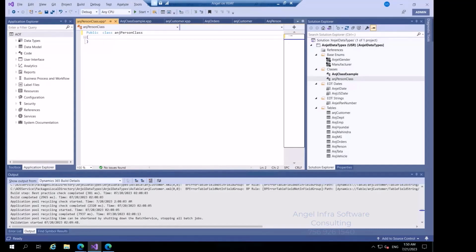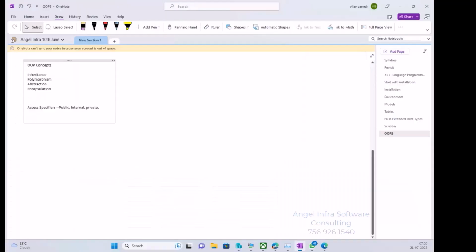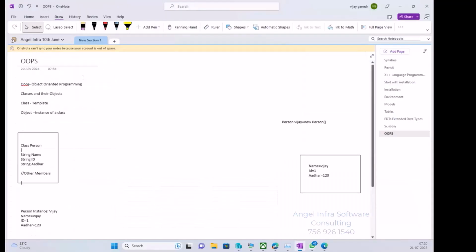As I mentioned, a class is a template. Here we have class person. What are the properties or attributes, in a general sense, of a person? A person may contain a name, which is his name.